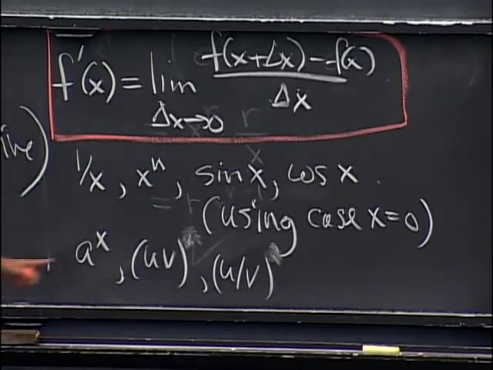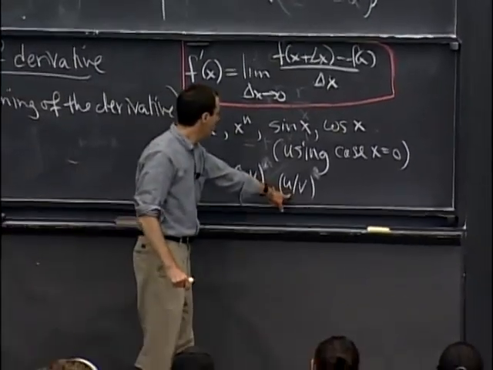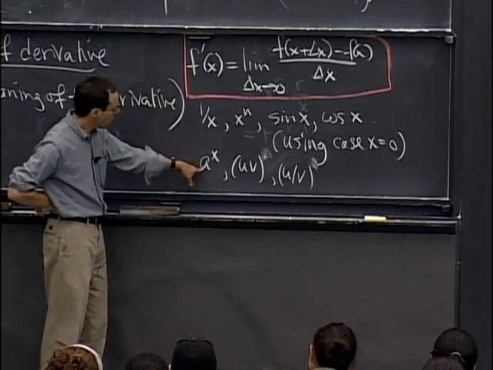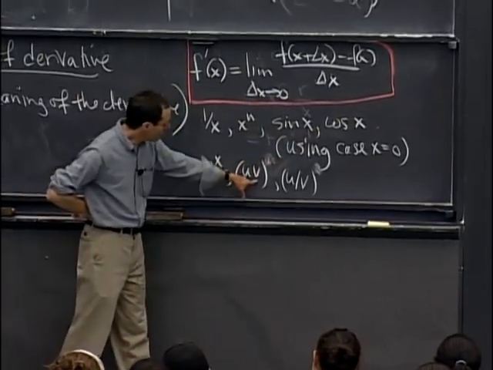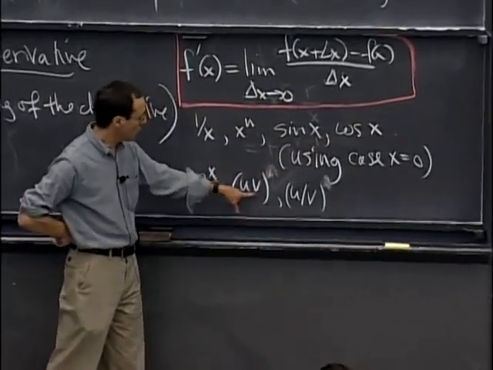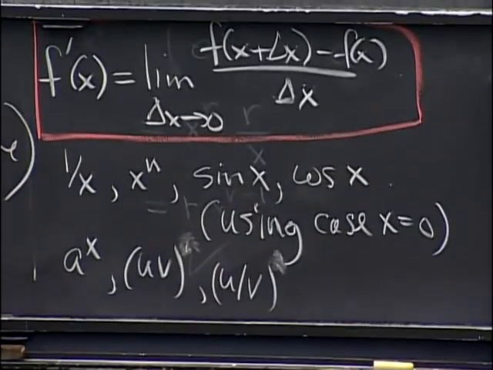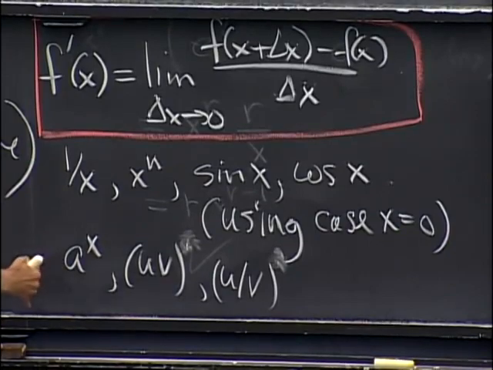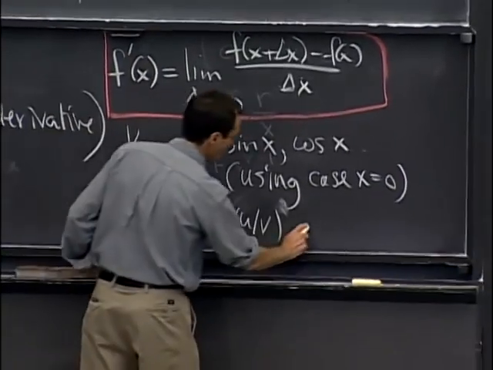Okay, so look, these are the ones that you do by this, and of course you might have to reduce them to other things. These involve using something else. This one involves using the slope of this function at 0, just the way the sine and the cosine did. This one involves the slopes of the individual functions, u and v, and this one also involves the individual. So in other words, it doesn't get you all the way through to the end, but it's expressed in terms of something simpler in each of these cases. And I could go on.